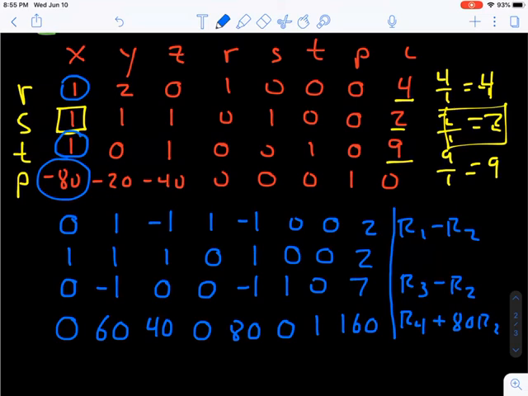And let's change the outgoing. Here is my pivot. Outgoing variable is S. The ingoing variable is X. So we have R, X, T, and P. Well, good news. We are done because all of the values in the bottom row are non-negative. They're positive or 0. If there were any negatives in the bottom row, we would have to do the process over again. So let's just go right to finding the solution.